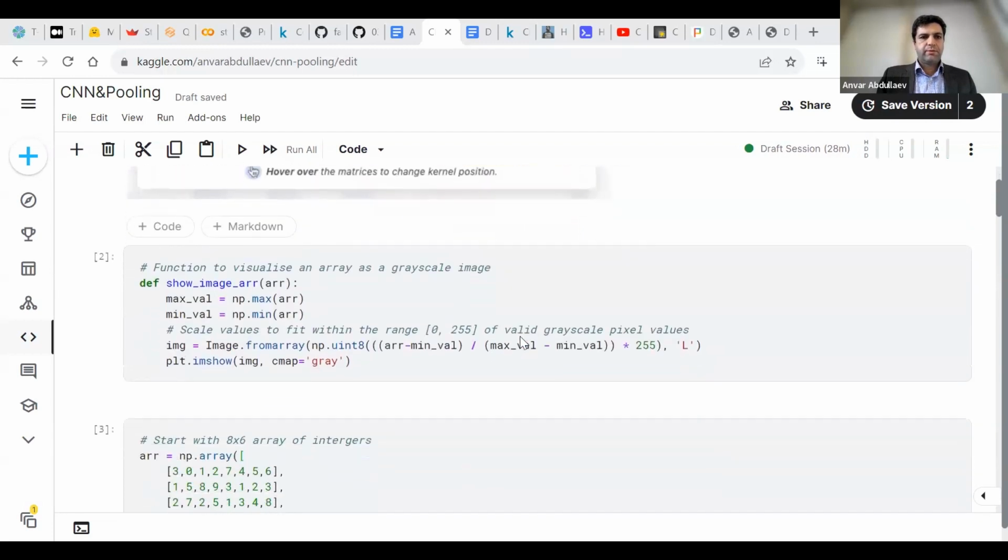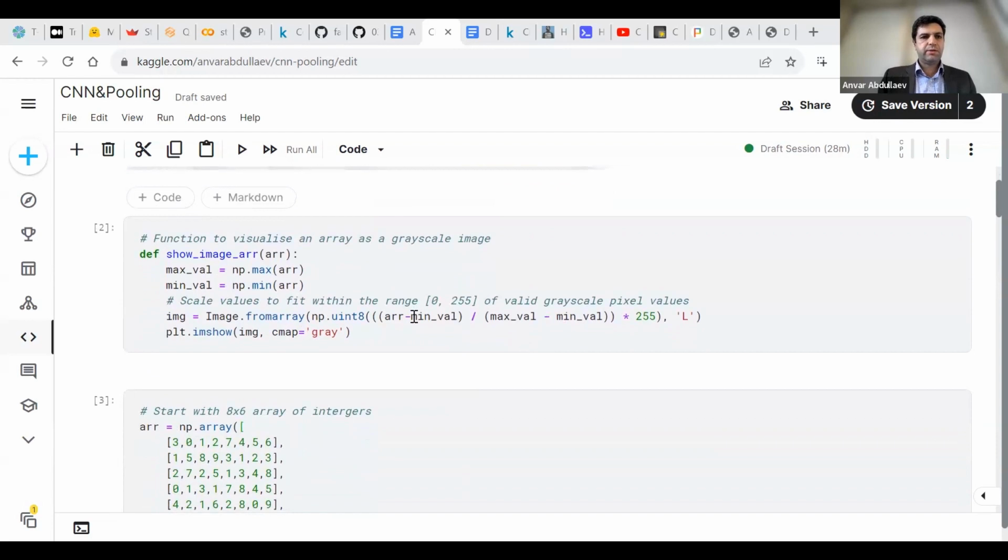And the first thing we need to do is to be able to show the image or convert the array into the image so that we could see it, and we'll do it in grayscale. This is the small code I have borrowed from John. Thank you for that, John. And I changed it slightly to be able to accept any type of array.